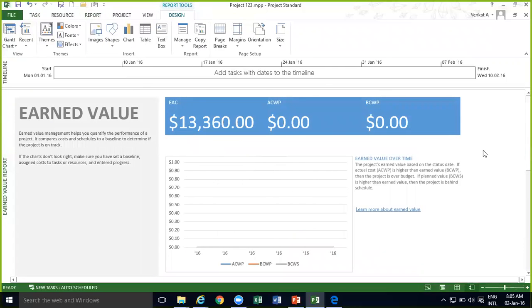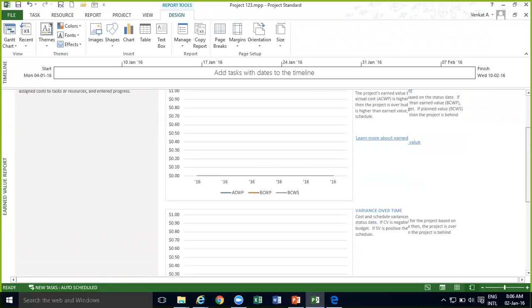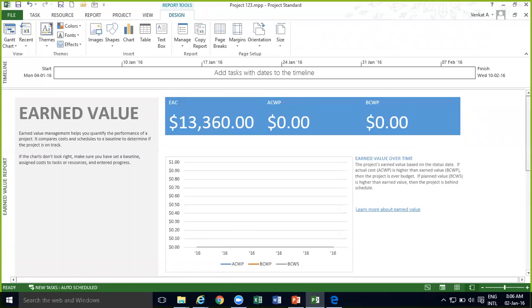Okay, so this is estimated completion. EAC is estimated completion. That means, see, there will be two terms, BAC and EAC. So budgeted completion will be the initial budget, and estimated completion will be as you are going along, as the budget keeps changing, right? Whatever you think is going to be required, that would keep changing. So that would be the estimated completion. So that means to complete this project, I need 13,360. That is what it looks like here.